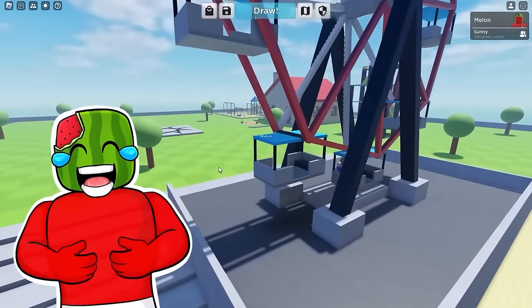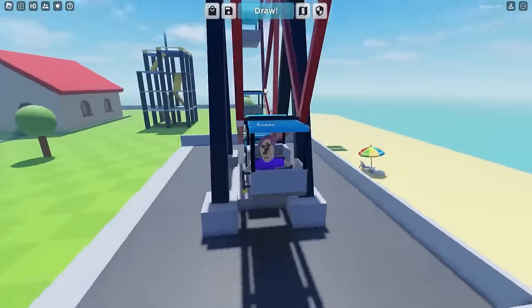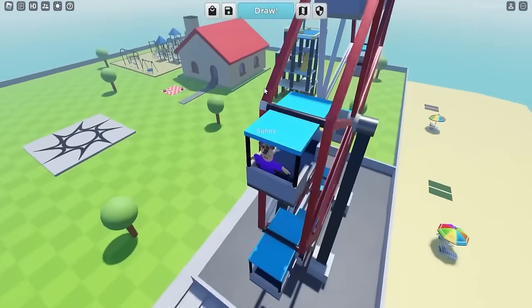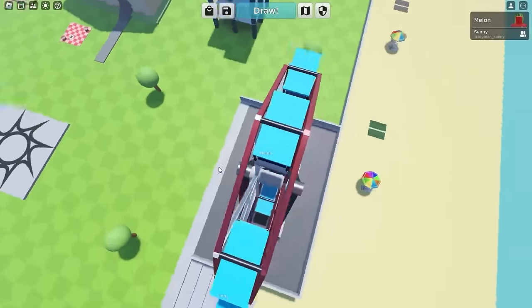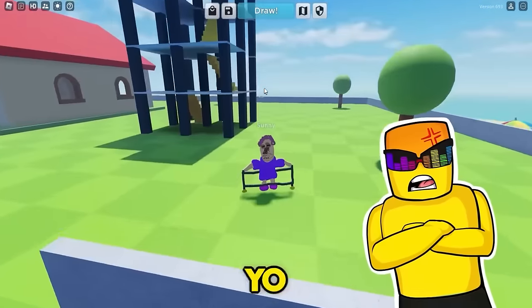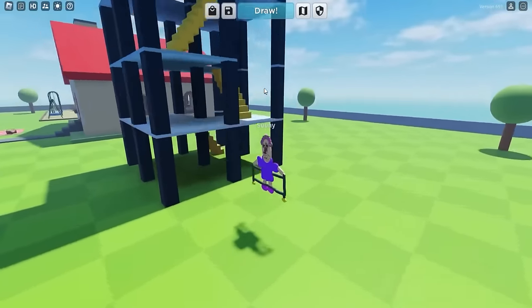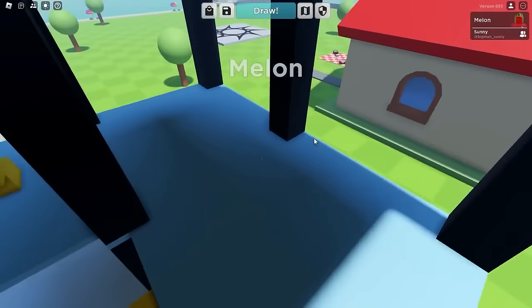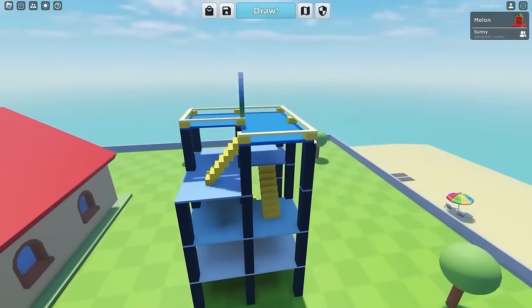Don't worry about it, Sonny. I'm going for a quick ride. I might get sick. Melon. I'm gonna make a break for it. Hopefully he doesn't see my name tag. Wait, I just saw something move. What'd you see move? Yo, I see your name tag. Where'd it go? You're climbing up these stairs, bro. I see you. No, I'm not. What are you talking about? I don't know what you're talking about.